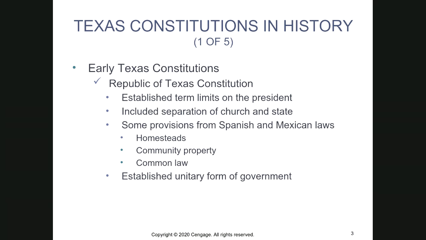Okay, now let's talk about community property. So community property is property that's acquired during the course of a marriage. The general rule is that if property is acquired during the course of a marriage, it's going to be considered community property. If you acquired it through inheritance or some other means, or you acquired it prior to marriage, it's going to be considered separate property. For community property, the presumption is that it's going to be 50% yours and 50% your spouse's. It doesn't matter how much or how little one of the spouses has worked in relation to the other.